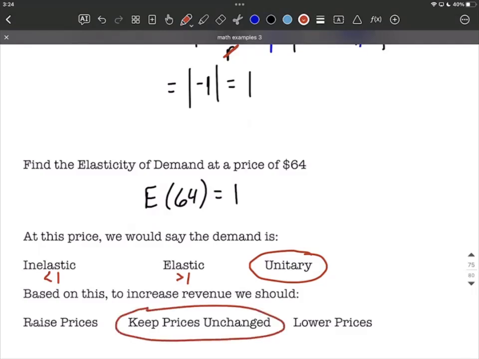We would lower prices if it was elastic, greater than 1. We would raise prices if it was inelastic, less than 1, like 0.7 or some number less than 1. This was a little different because it equaled a constant number. We didn't have any P's left over in our elasticity of demand function. I hope this helps as you're working through understanding elasticity of demand. Good luck.